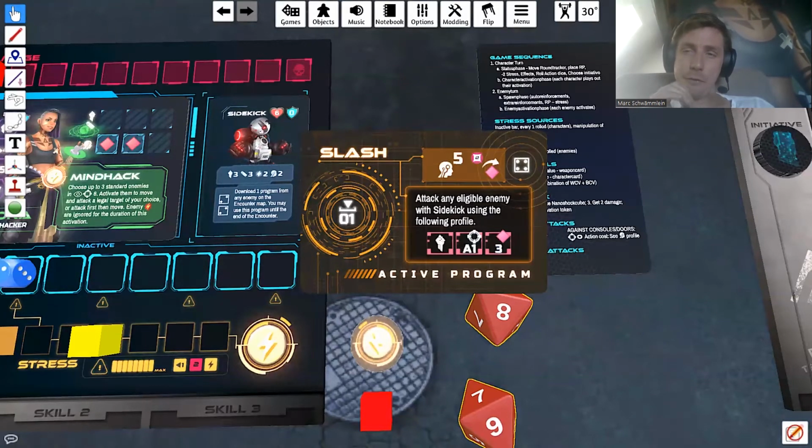This means if you have a die which is not a success on your hacking attack against this program, because you want to download it and it has a firewall or something, you can take 2 damage and change an unsuccessful die roll to a success. Let me show you how this works.